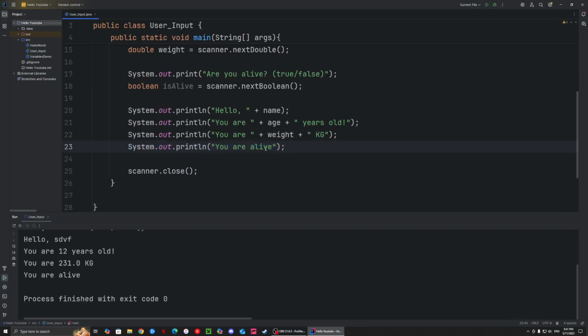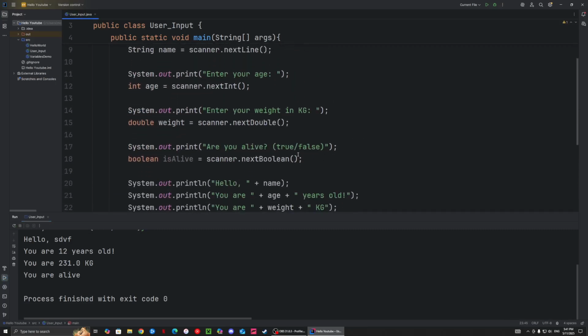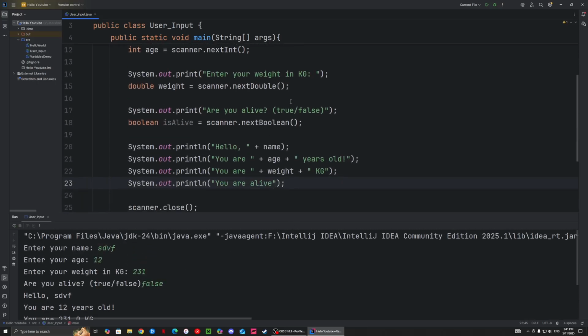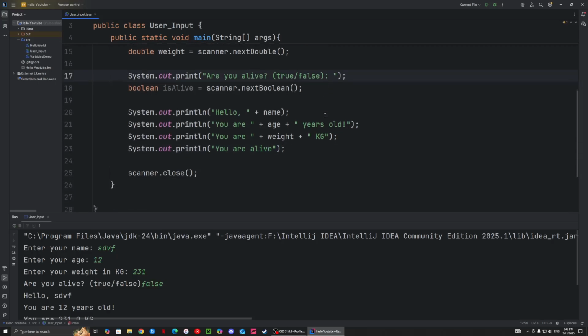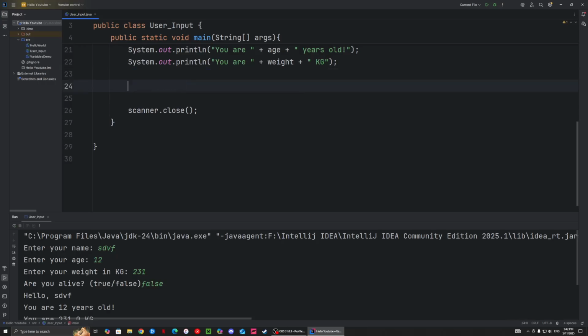So to fix this issue, I should probably add a little space to this right here. But yeah, to fix this issue, we can do a simple thing, which is an if statement, and more on that later, but this is just a quick little introduction.